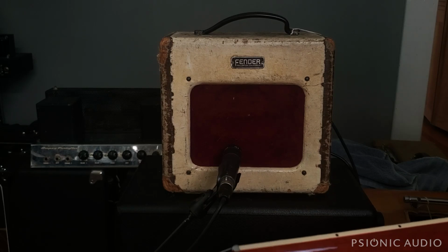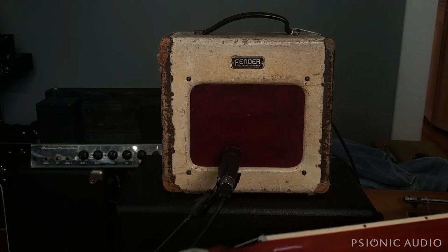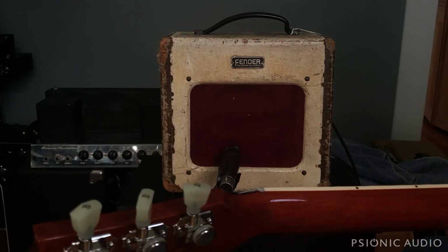And it's not just the speaker that determines the low end you have, it's the volume of air inside a cabinet and a whole bunch of other stuff. In a larger 1x8 cabinet, you might have more low end, but there aren't a lot of larger 1x8 cabinets because it's not really a serious choice for most players.